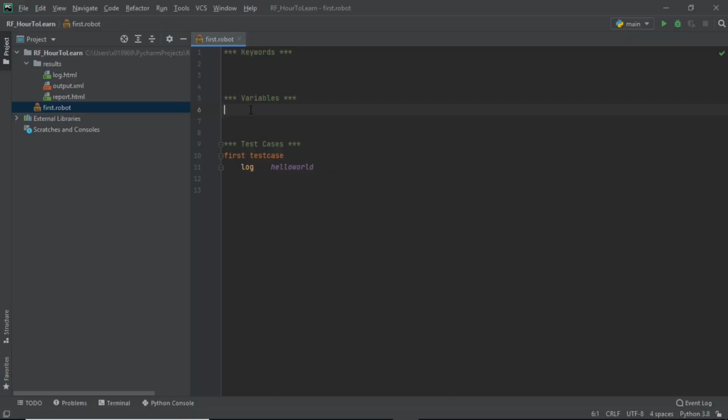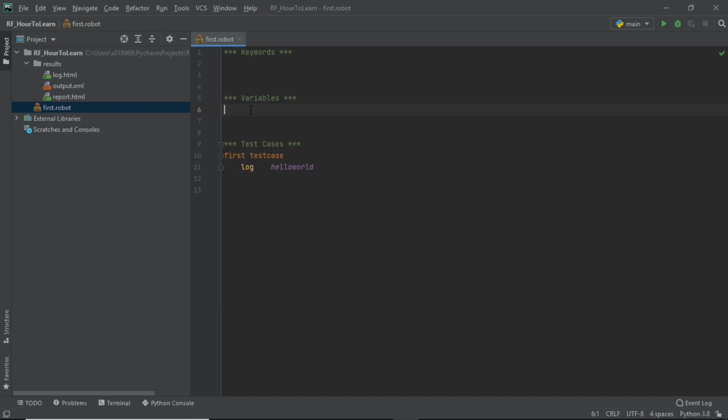In this section, we will look only into the scalar variable. A scalar variable is nothing but a variable which consists of a fixed size data. The data size is fixed. That is, it holds an integer or a string or a boolean value. But in Robot Framework, we don't have these differentiations like integer, string or boolean. We only have a single type of scalar variable which will always hold the type string.